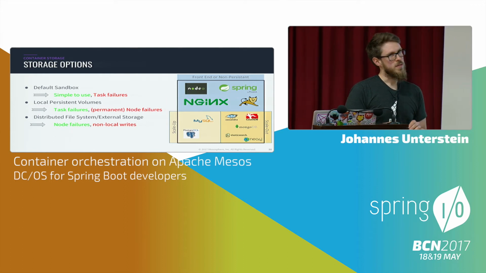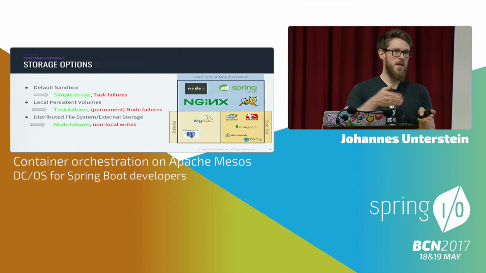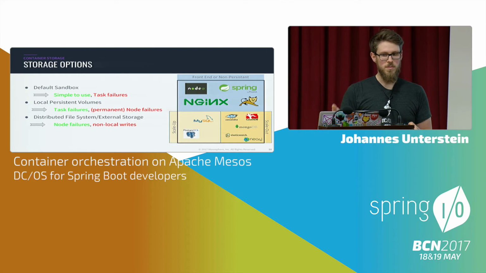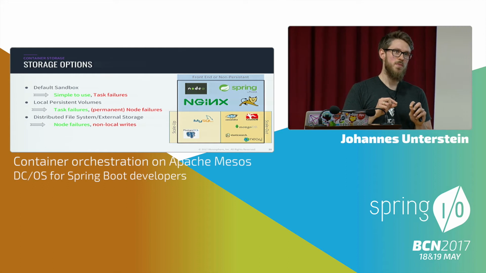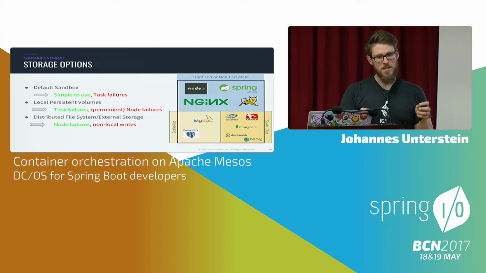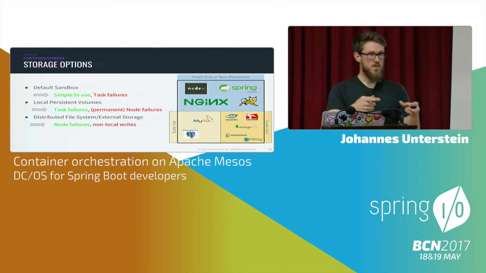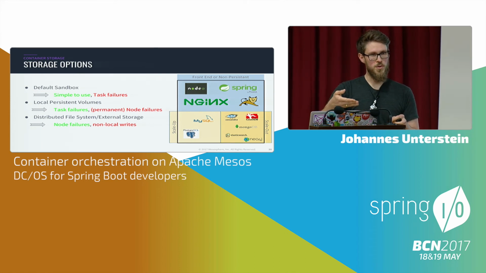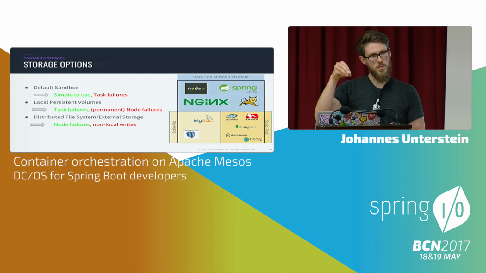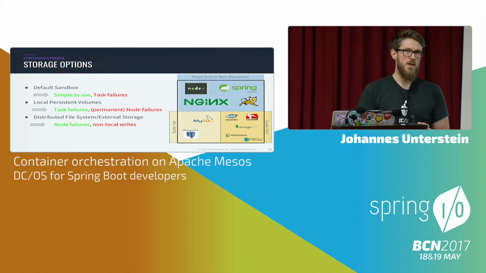But when you have a database which is written for distributed systems, so a scale-out database, and these kind of databases are scaling by adding more nodes, like MongoDB, Couchbase, Cassandra, or Elasticsearch, you want to be able to reuse your data. And in this case, you can use local persistent volumes, and this works like a label for your disk space. So when you configure this, you get a reserved place on the disk, and when you're doing an upgrade, so you're stopping the container, starting the new version, you're able to launch the replacement or the new task on the exact same data again. And this is quite helpful.